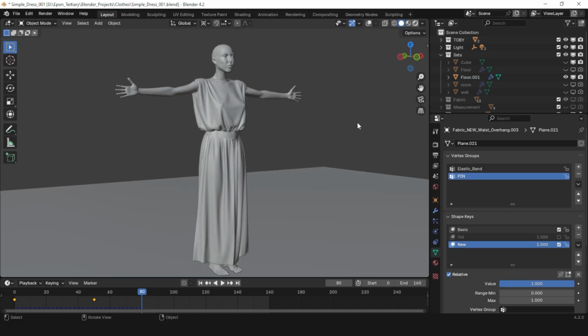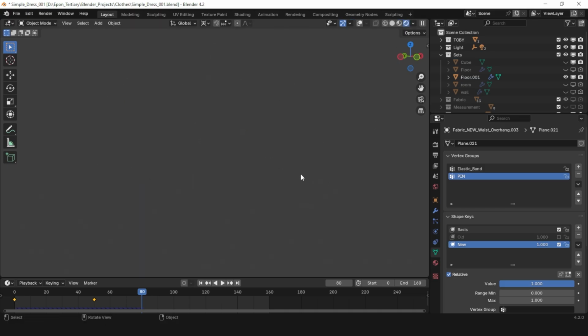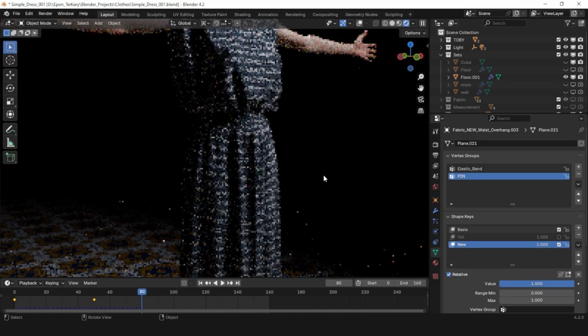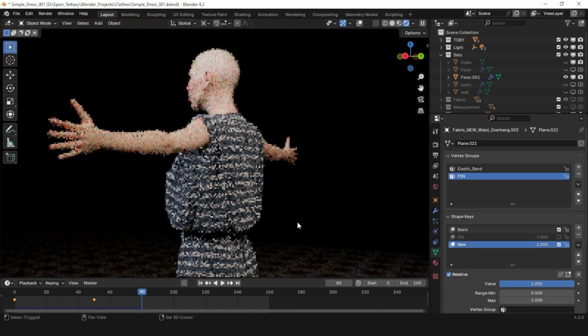So let's turn on our shader and see how it looks with the shader on. Okay, so that's how it looks with the shader on.